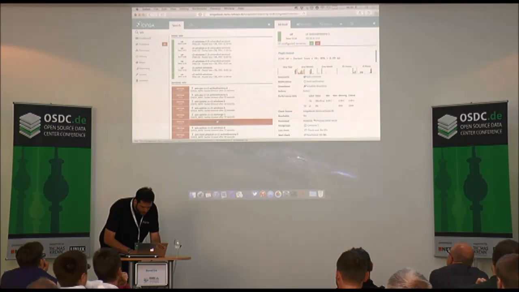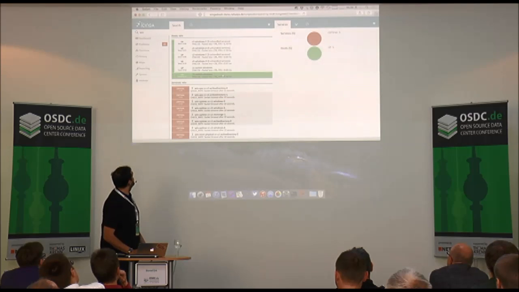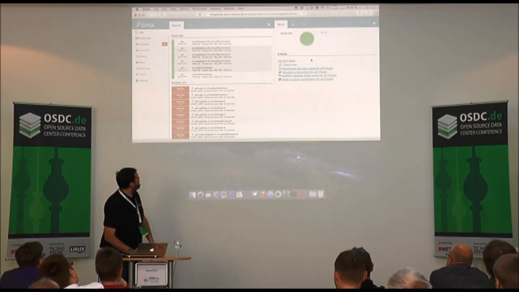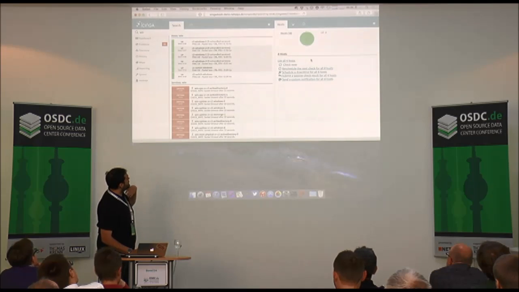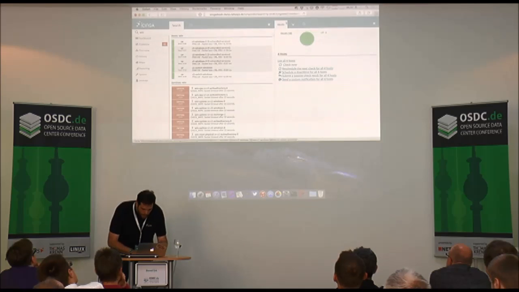You can do something like a multi-select, pressing Shift, or pressing not Shift. No, it worked. And then you see the details for that, and you can do a check now for all the host objects, for example. And that's it. So it's pretty easy to work with a couple of hosts and services. I go back to the dashboard.